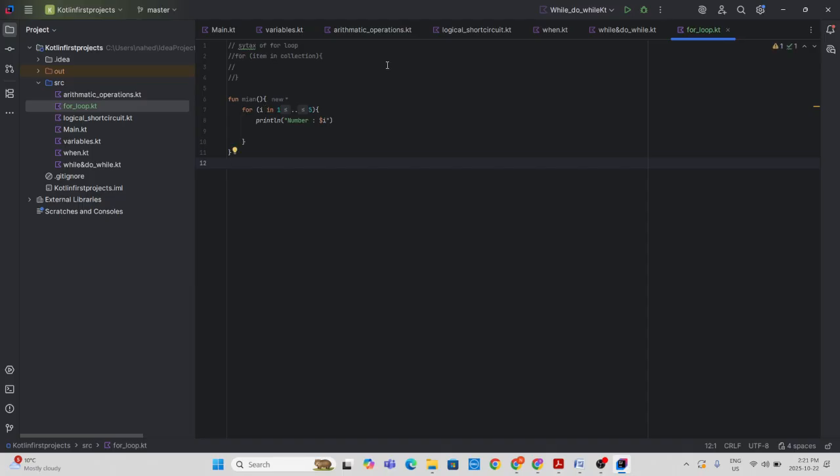Here I have to put a dollar sign before writing a variable name in the string template.